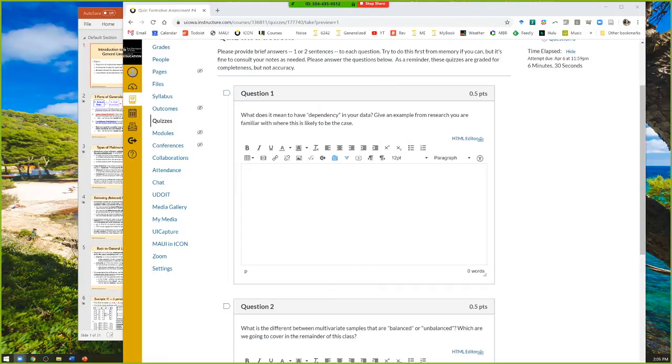So what does it mean to have dependency? Give me a synonym for dependency that starts with C. Yeah, correlation. So it means that your residuals are likely to be related in what types of research designs? Lots of good examples provided. Who wants to share? I'll wait. No one wants to share, but I want you to, so I'll just sit here and we'll just share to each other. It's cool.